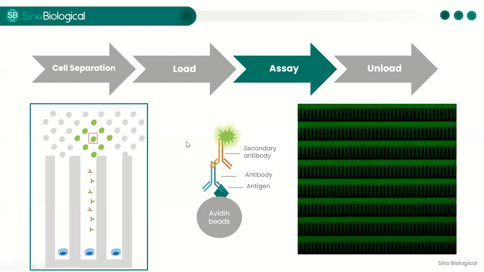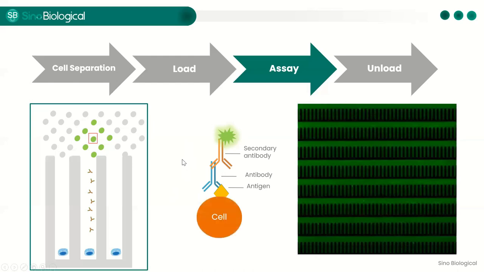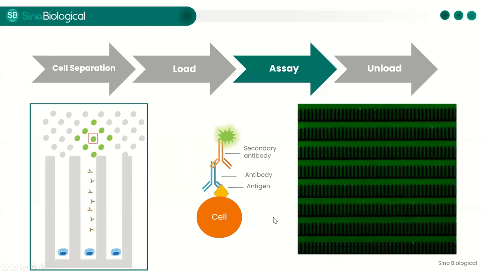In the Beacon system, cross-species reactivity can also be checked by replacing the antigen coated on the magnetic beads with those from other species. Generally, antigens coated on magnetic beads are recombinant proteins whose conformations may not be completely consistent with natural proteins. This can lead to situations where antibodies screened with recombinant antigens may not bind to natural proteins. For antigens that are difficult to express and purify in vitro, such as GPCRs, stable recombinant cell lines can be used instead of beads for antibody screening.